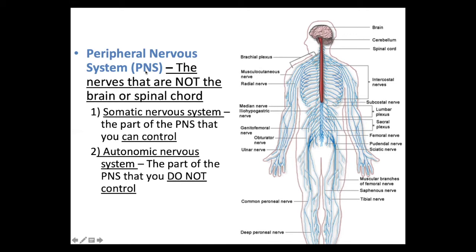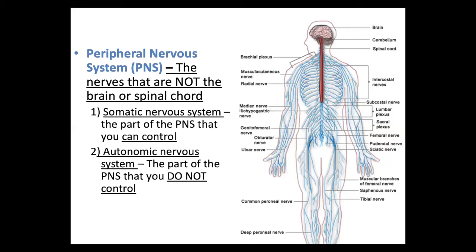In the peripheral nervous system, these are the nerves that are not your brain or spinal cord. They're literally everything else. So no thinking involved. All the thinking is in the central nervous system, and this is just information spreading. This is your information superhighway. You touch something hot, the information comes up through your sensory nerves in the peripheral nervous system. And then your brain decides, or your spinal cord decides, to move away, and it comes back through the motor nerves in the peripheral nervous system. So all that blue is peripheral.